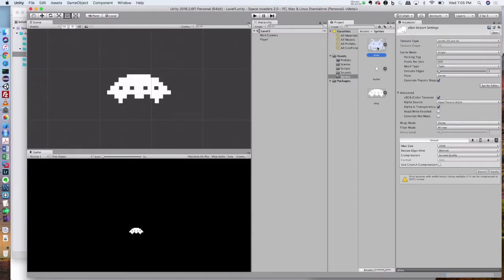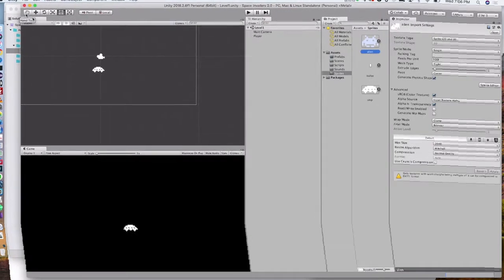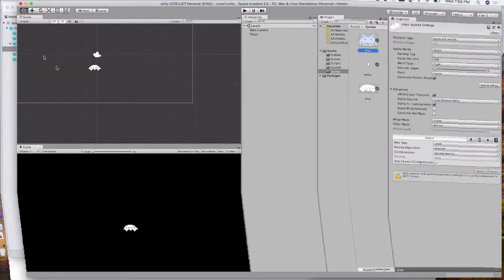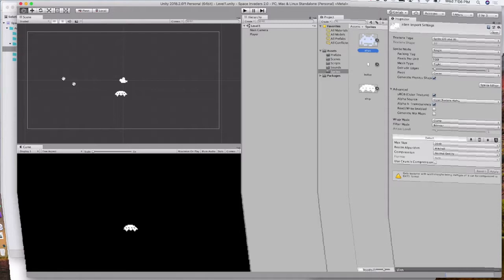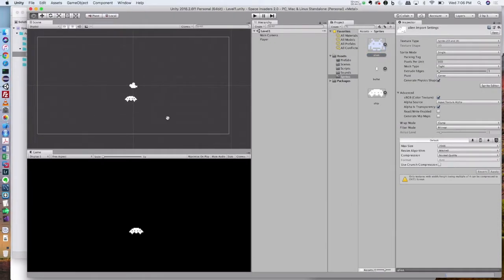So first of all, before I drag it, you'll notice that the alien is zoomed in. I don't like that. So if you scroll, or on a Mac, it's like the two-fingered scroll over your scene, you can zoom in and zoom out. If you're using an external mouse, you can probably use the little scroll wheel. You can also reposition your scene. So at the top, there is a hand tool. If you click it, it allows you to reposition your scene, just to make it a little easier to see.